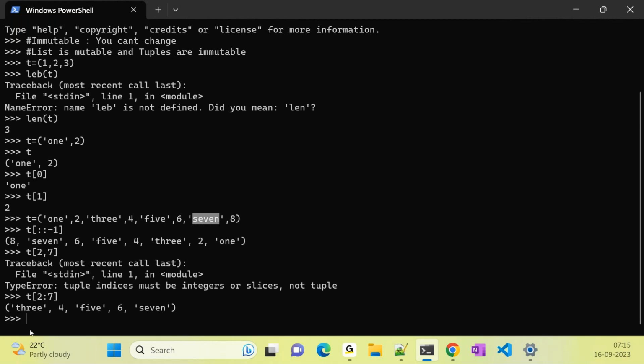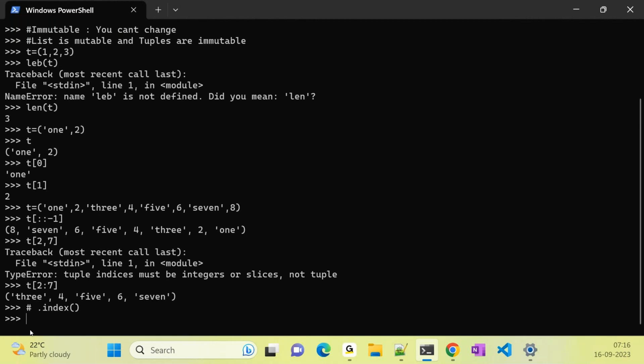So tuples also have built-in methods, but not like list. They do not have many. So one is dot index. What you can do is, if you have a value, you want to know the index of that value. So here I want to know the index of the 7. What I can do is t dot index.